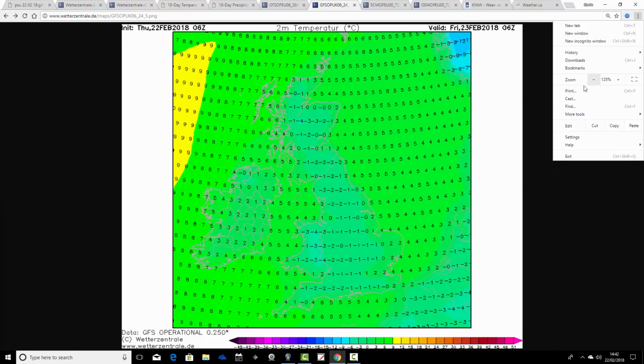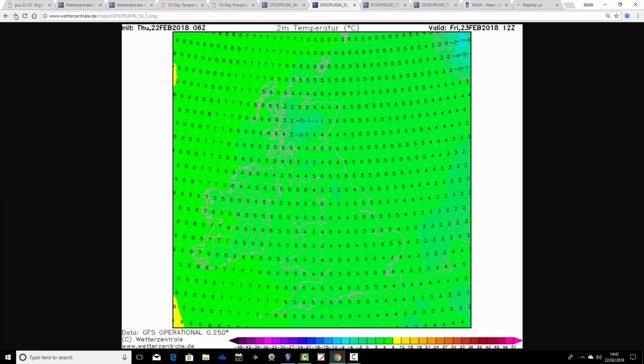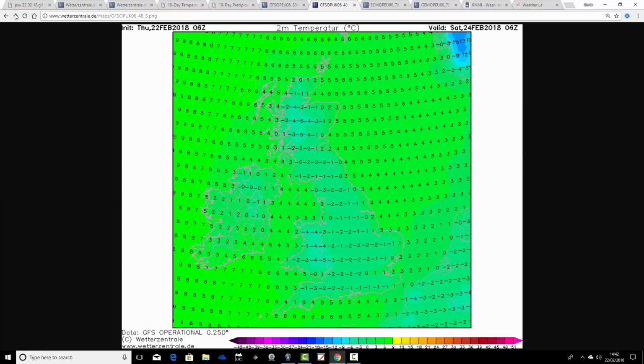This is how the temperatures are looking on the GFS. So tonight, I did say we are going to get quite a cold night even tonight before we've even introduced this Siberian air. So temperatures tonight could go down to minus 3, minus 4 degrees. Certainly possible, maybe a little bit lower, one or two places. A chilly day tomorrow. Temperatures only 4 or 5 degrees at best for most parts of the country.